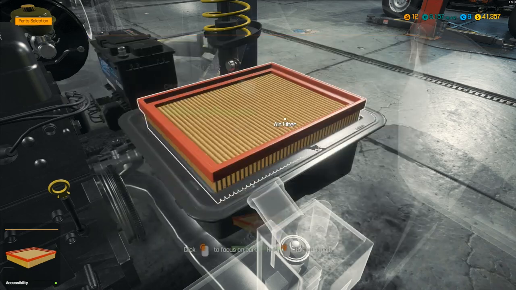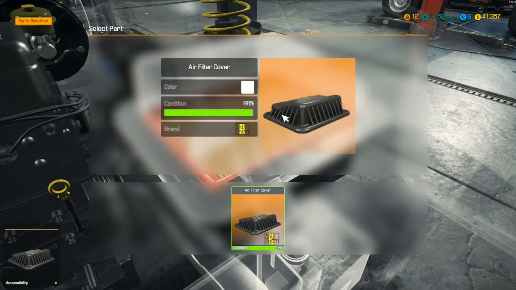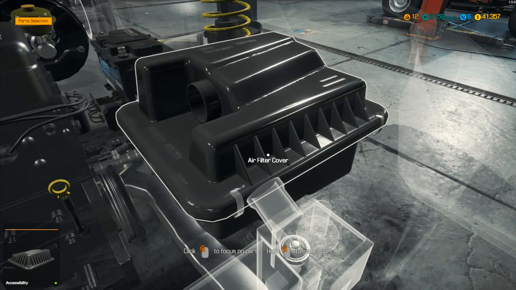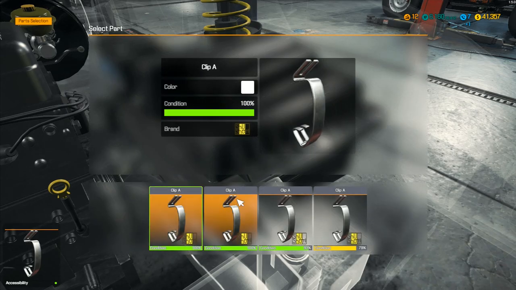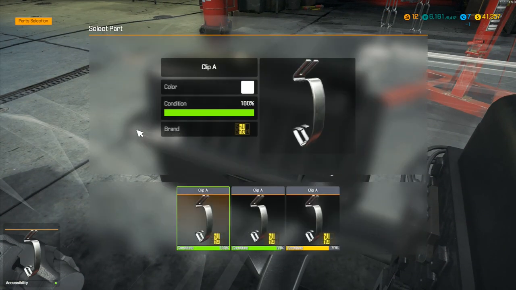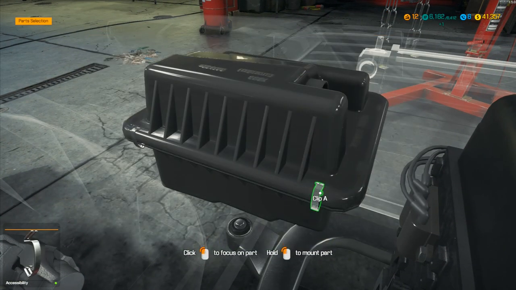And the air filter. We've got that one. We've got a nice shiny new one. The cover. And we mustn't forget these clips. You've got four little clips here. These are the ones that are difficult to get. These are the ones that we forget about. Well, we did forget about previously. And then one over there. And the last one on there.